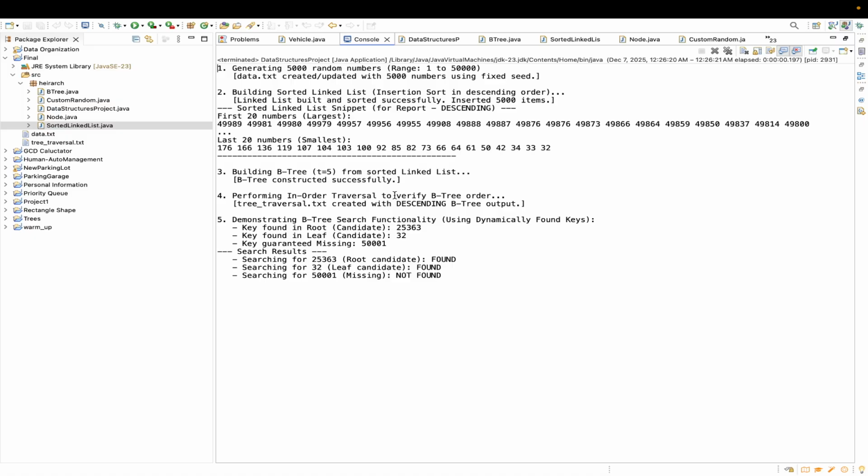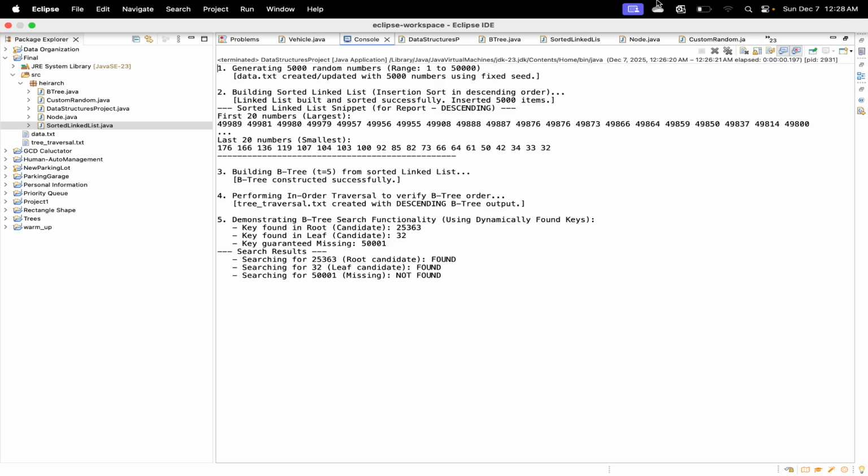We're looking for numbers in between those. And then we have the search results. As you can see, the root candidate is found, and the leaf candidate is found, but the missing key, since it's out of its parameters, is not found: 50,001. And that is our final.